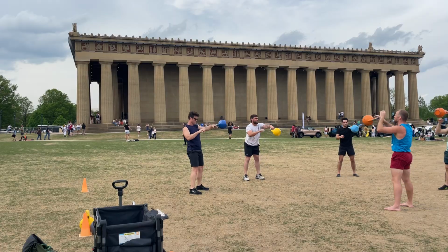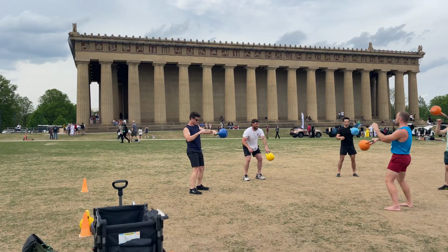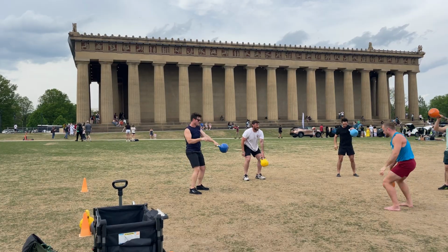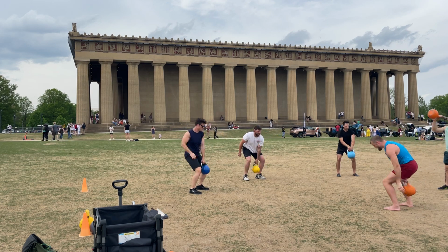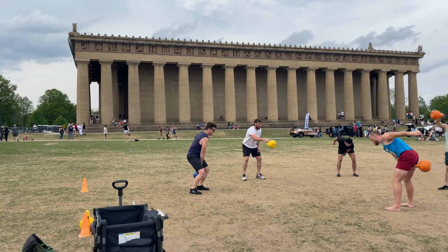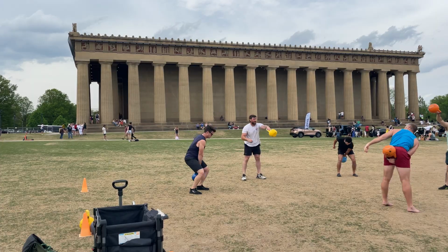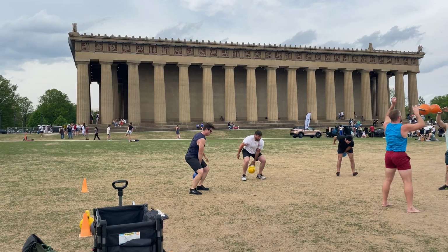Stay tall, don't go too far. Keep it closer to your body so you don't have to reach so far. You want to stay tall. It's okay to have T-Rex arms. We want to bend in the elbows. Up and back. Up and back. The bell's going to go way high. You can actually see my bell is going up in the body. Up and back.